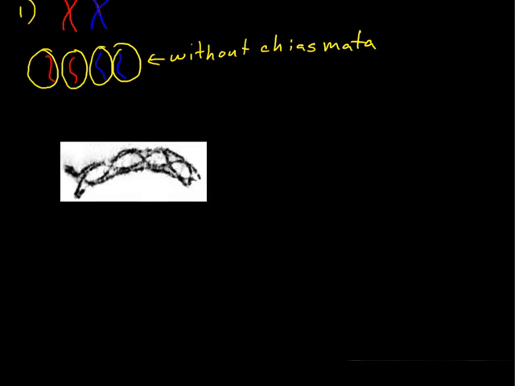And here we are. In reality, what we're seeing is multiple chiasmata. Each one of these points of crossover is what we would call a chiasmata. I think what you can probably picture here is, and I'm going to trace over this, we've got one chromosome here that's red, and this one is doing this number, and this second chromatid arm is doing this, and then we've got the chromosome right next to it of the same type of chromosome doing this, and the other arm is doing, and I missed an arm or two here and there. I think you get the general idea. They're intermingling with each other.